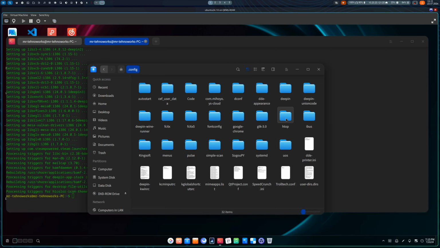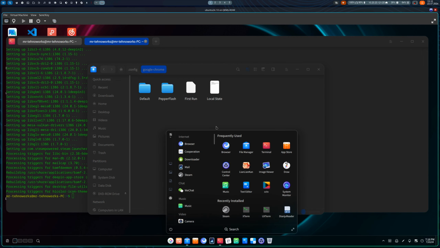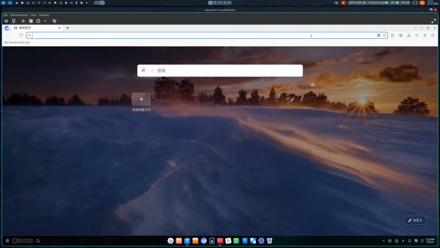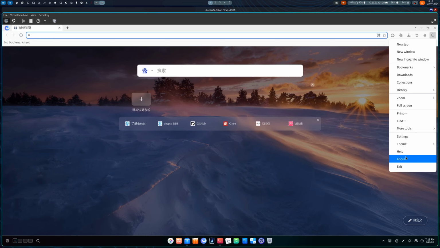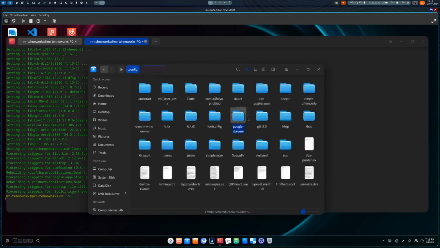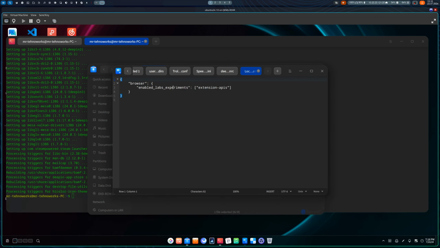Not a daemon config. htop config, Google Chrome config. I mean, do we have Google Chrome installed? That's weird. We don't have Google Chrome. Is that based on Google Chrome or something? I mean, I don't think so. Or did we install Google Chrome? Will we have another config?